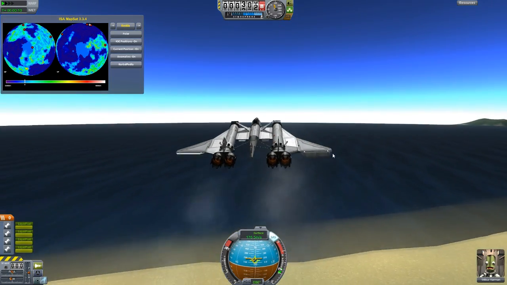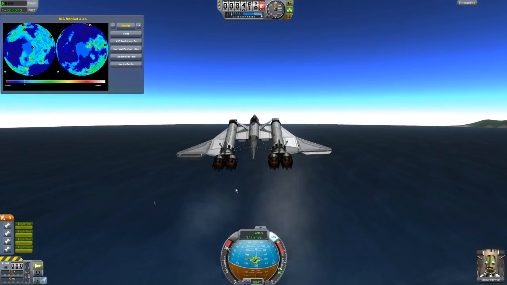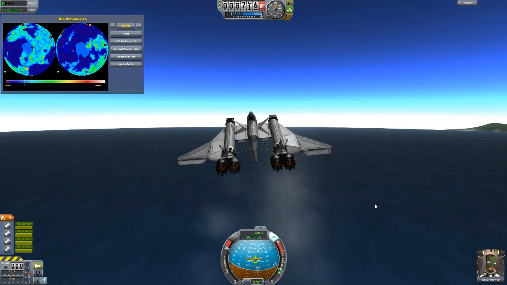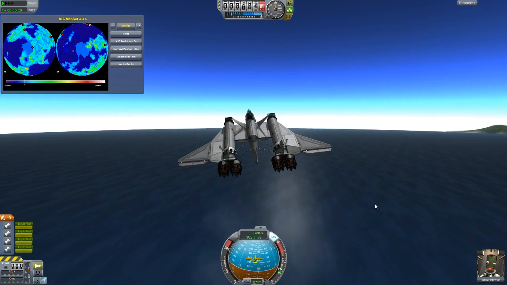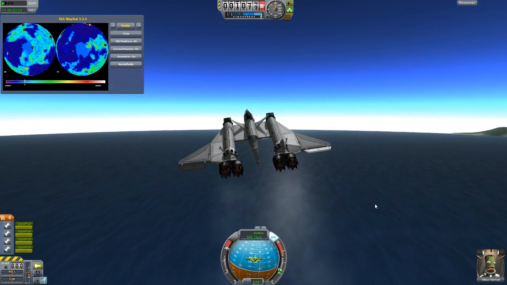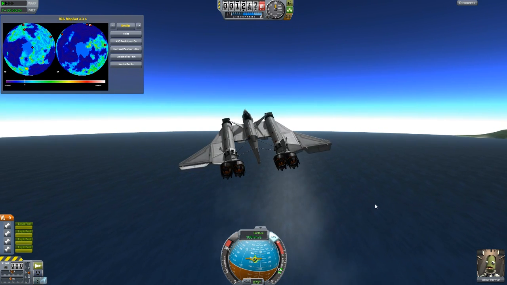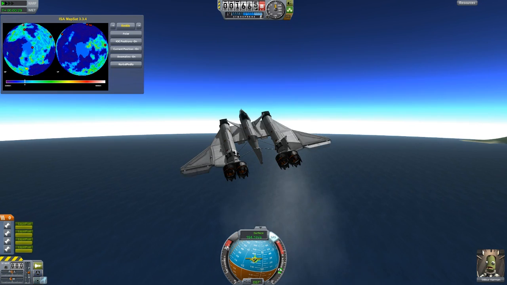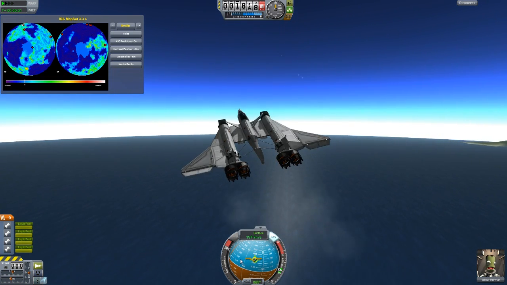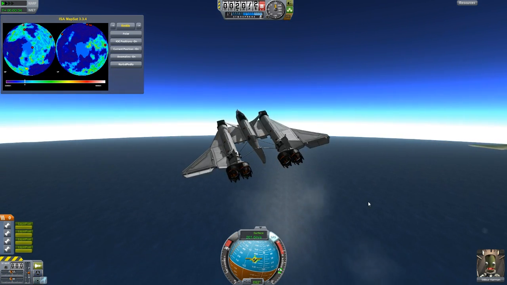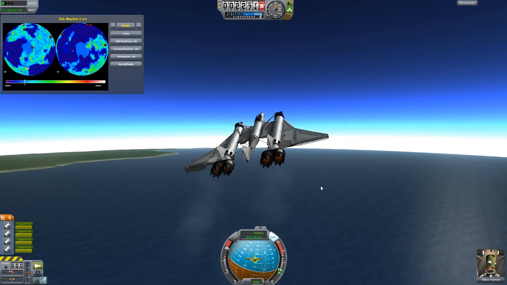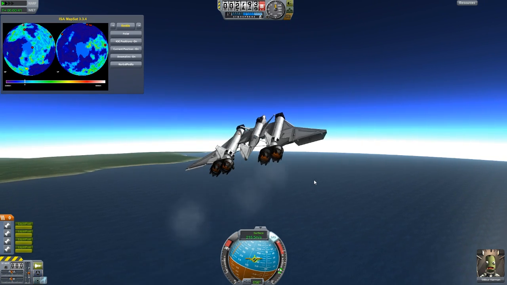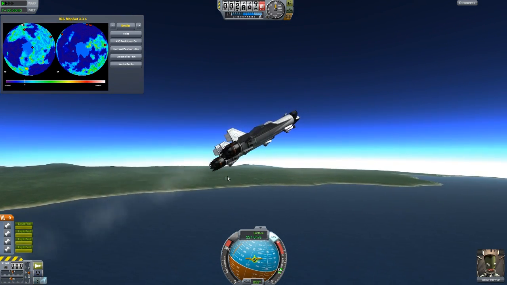We should be able to get it to an altitude pretty quick where these engines aren't going to overheat. I should have overheat warnings coming on fairly soon here. We're going to swing this bad boy around to face the pole. I guess maybe the engines aren't even going to overheat. I don't have an overheat warning. I thought I would. Anyway, and swing around to 90 degrees here. Or not 90 degrees, 0 degrees I guess it is. We're already going 90 degrees. That would be east, but gonna try to go land at the pole. I need to put my gear up, so I always forget to do that.